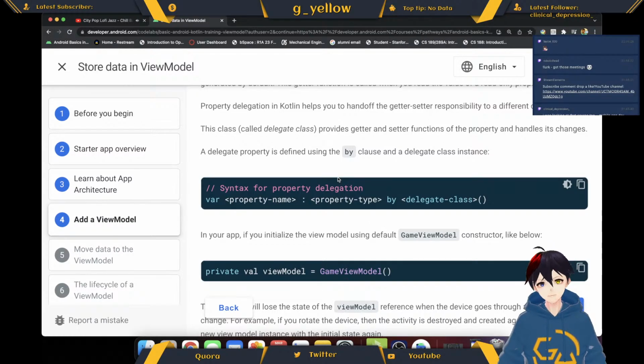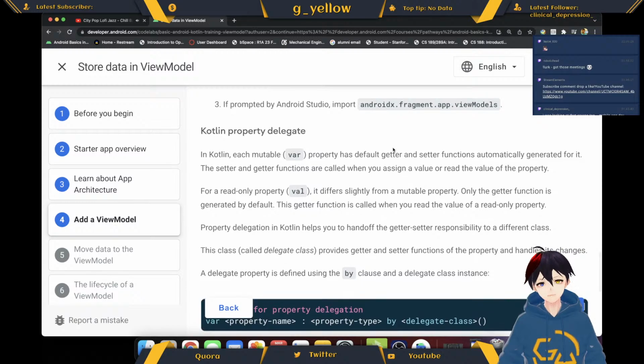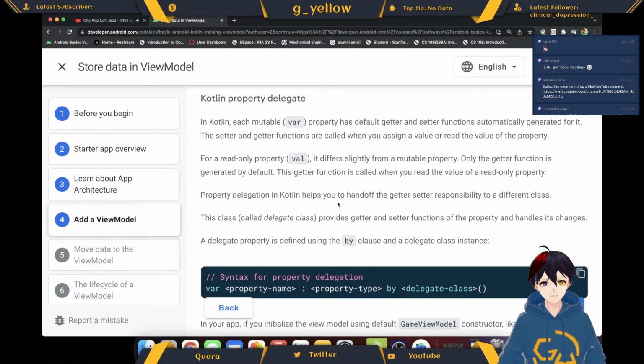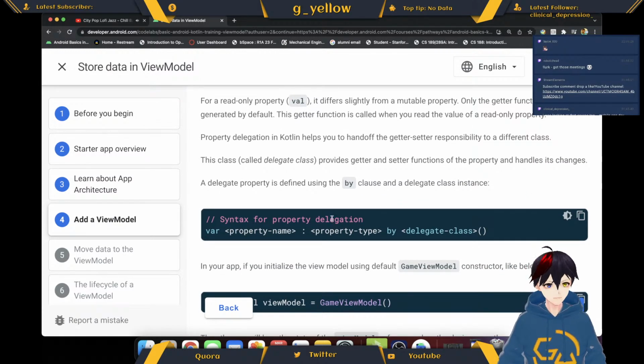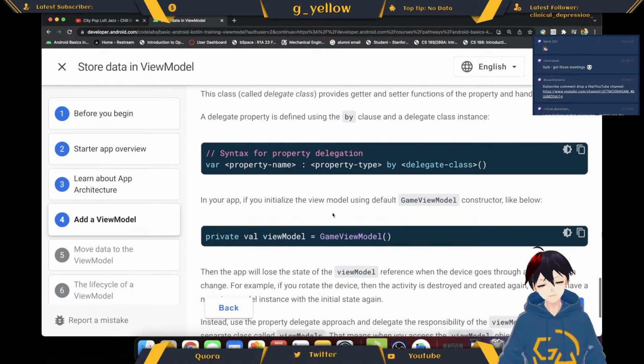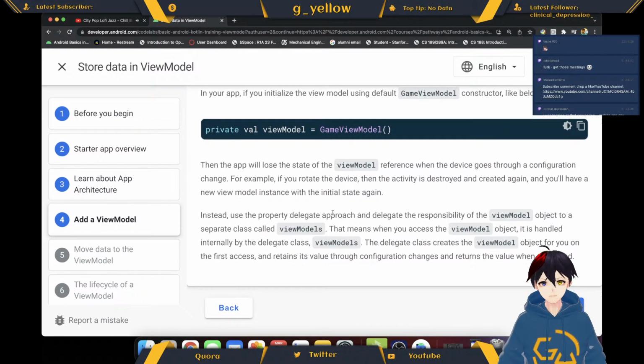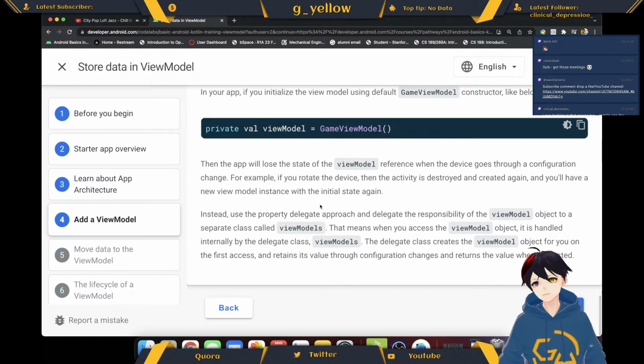It's a delegate property rather than one that disappears. Got it. That property delegation prevents it from getting lost. Cool.